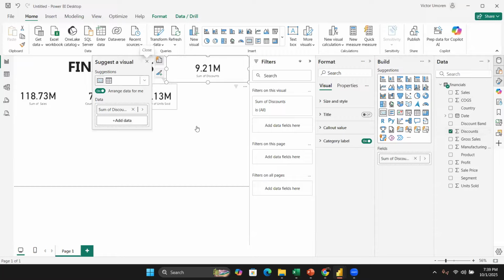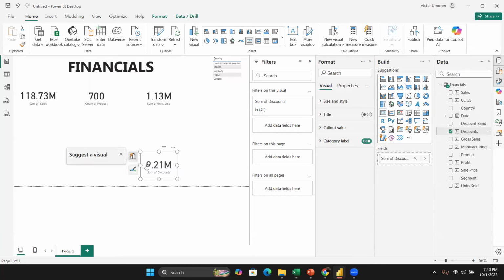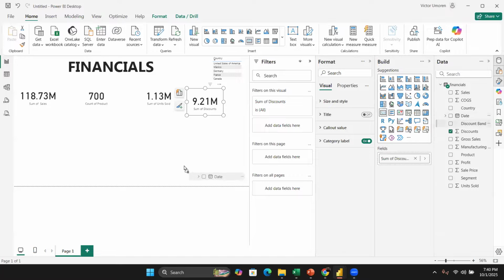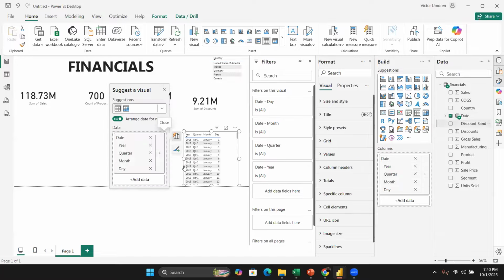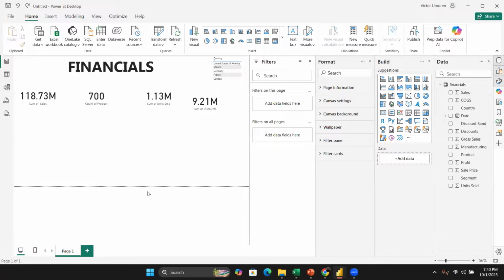For instance, this one. Let me click outside here. Okay, discount. Hold on, please. You can also do this. Can you see? So if it's misbehaving, you can just drag and drop. I can also come here and just drag out my dates. If it's misbehaving, and for instance it's giving me something else as I'm clicking it here, just drag it from here and then drop it on your dashboard.